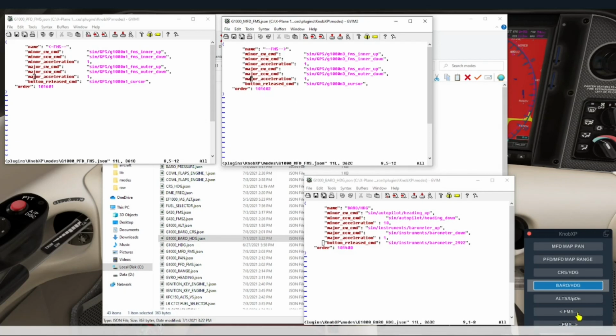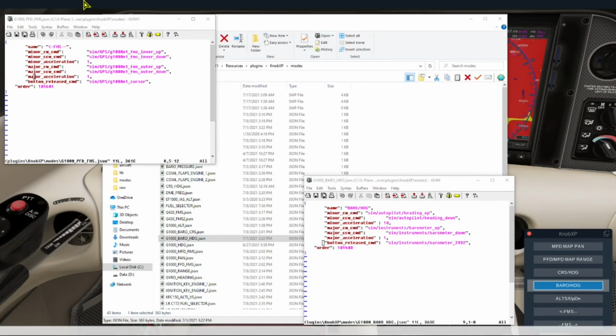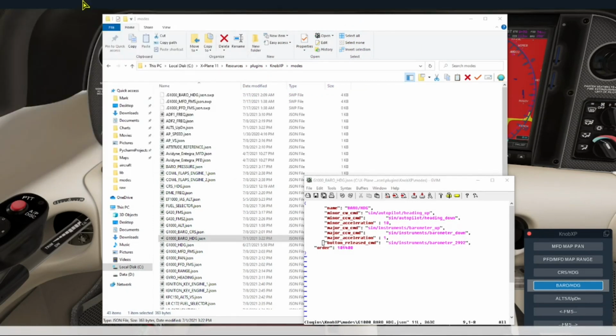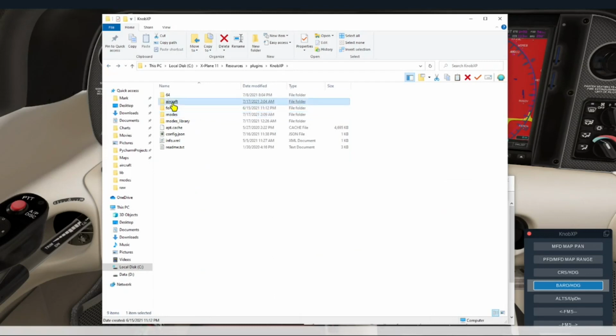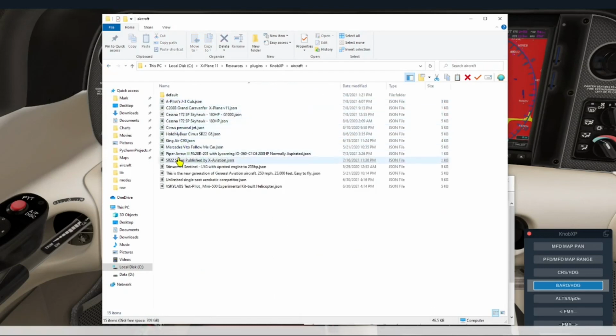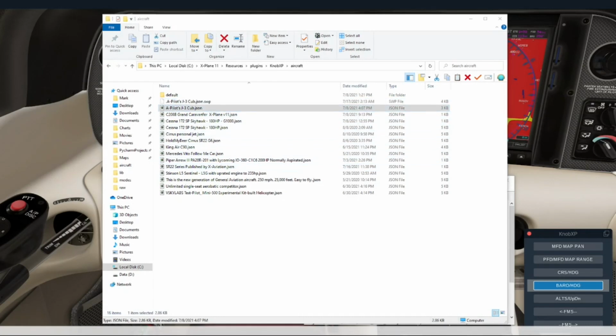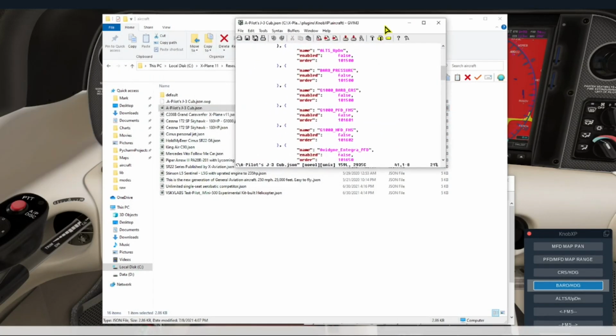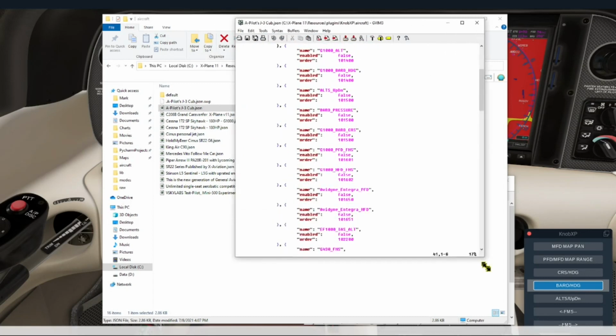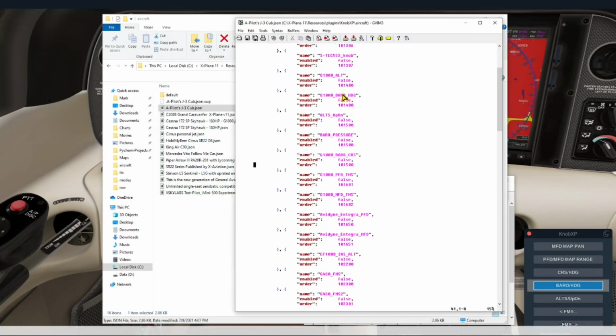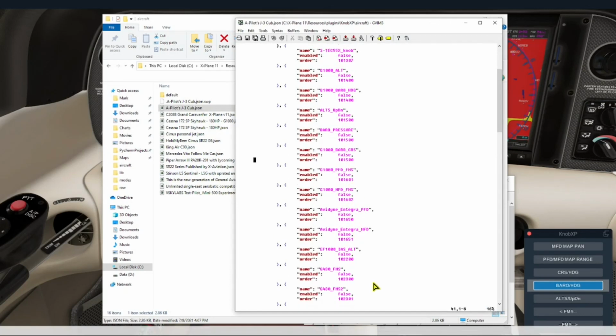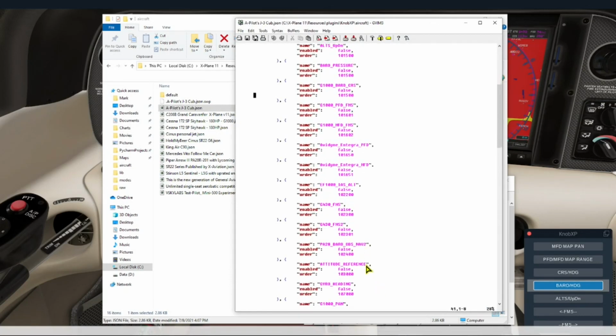Now, word of caution, you can get yourself into trouble if you duplicate these numbers. So what I do if I start fooling around with these order numbers is to load a plane that I don't generally use, like the J3 Cub, into X-Plane, which causes KnobXP to create a modes file in the aircraft directory. This file will contain all of the available modes, including the order numbers, and I can scan down through there and look for any duplicates and make the necessary change in the appropriate modes file. It's unfortunate that KnobXP gets quite confused if there's any duplicates, but I've found this process works quite well.